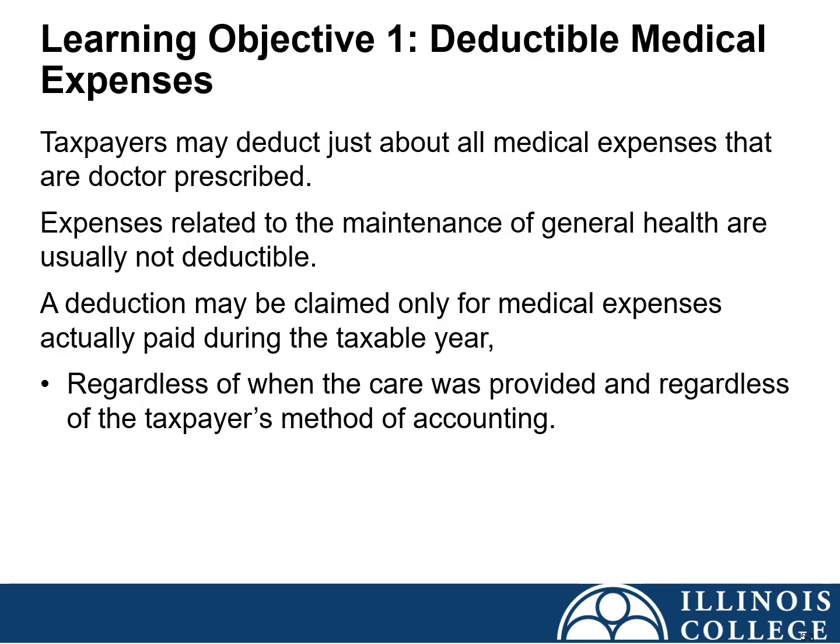Now, another key rule here is timing. Medical expenses are deductible only when they are paid, not when the service is performed. So if you receive medical care in December, but you don't pay the bill until January, the deduction is taken in January's tax year, not in December. So you're not entitled to take the deduction until you've actually made the payment. And this is true regardless of the taxpayer's accounting method. So here, typically your individual taxpayer is going to be on a cash method.